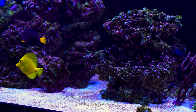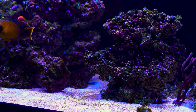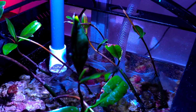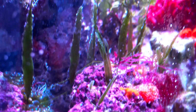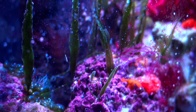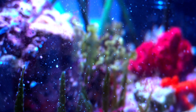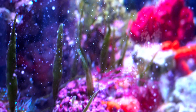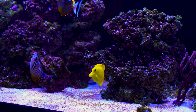Since I was pulling everything from the tank, I decided to make a few really big changes. I shut down my external refugium and went back to basics. I pulled out all of my live rock and all of my sand. I replaced the sand with Tropic Eden reef flakes and soaked and killed my live rock. I pressure washed all of it and let it all dry out in the sun before pressure washing it again and soaking it again. This was to kill off some turf algae and some aptasia that I had seen that were starting to become a nuisance.